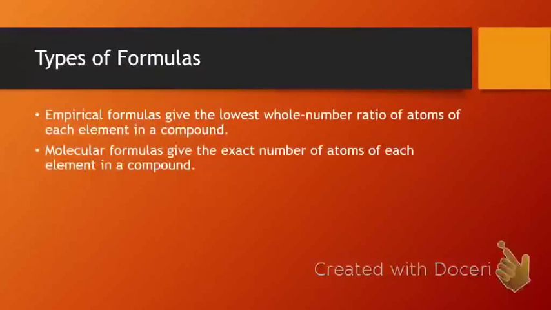Okay? So to reiterate, empirical formulas give the lowest whole number ratio of the elements in the compound, whereas molecular formulas give the exact number. Once again, it is possible for them to be the same. So another example where they're the same would be methane gas, CH4, because it's 1 carbon, 4 hydrogens. That's both the empirical and molecular formula. Whereas, if we look at ethane, which is C2H6, that's its molecular formula. But the empirical formula for it would be CH3.